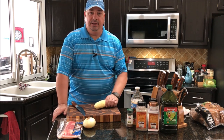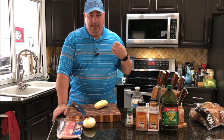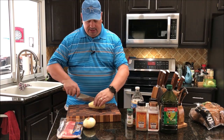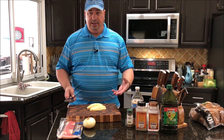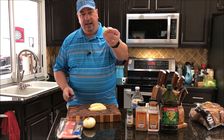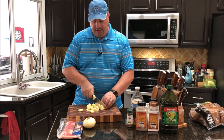Nothing beats a good potato peeler. If you've ever used a dull potato peeler, you know it's a pain. I always suggest get a new potato peeler - they're cheap and it saves you a whole lot of time and knuckle busting. I'm going to cut these potatoes up and toss them in the bag. I'm just going to take a potato and cut it right in half long ways. I'm not going to care too much how they look - these are going in potato salad. I'll cut them into about an eighth to a quarter of an inch slices, just making them as even as you can.